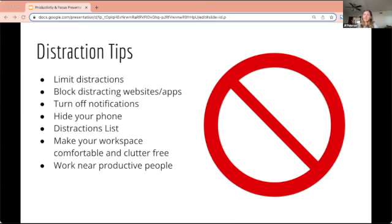Good news though, there's a way to cope with distractions, most obvious being limiting your distractions. There's tools out there that can block distracting apps and websites, and there's settings on your phone and apps like Freedom and Cold Turkey Blocker that can help with that. You can also turn off notifications during the times you want to get deep focus times. A tip I found during my research that I love was to set specific times to look at emails and Slack notifications and all that, and reply to them during that time. Obviously, it's important to be available for urgent messages, but getting in the habit of not mindlessly checking these can save so much mental capacity for the tasks you actually want to complete.